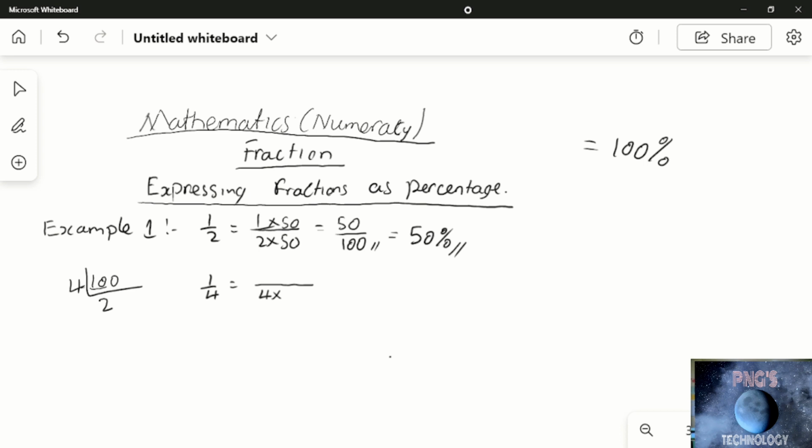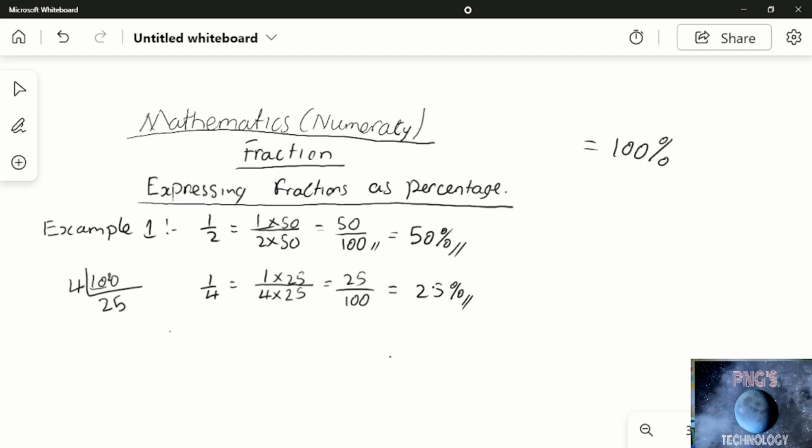8 to 10, what's the distance between 8 and 10? The distance between 8 and 10 is 2. So put the 2 in front of here, making 20. So 4 in 20 is 5, because 5 times 4 is 20, and 4 times 5 is 20. So it will be 4 times 25 will give us 100. So in this case, we'll say times 25. So our 1 is here, we raise this multiplier up, which is 25. So 1 times 25 is 25, over 4 times 25 is 100. So in that case, our answer is 25 percentage.